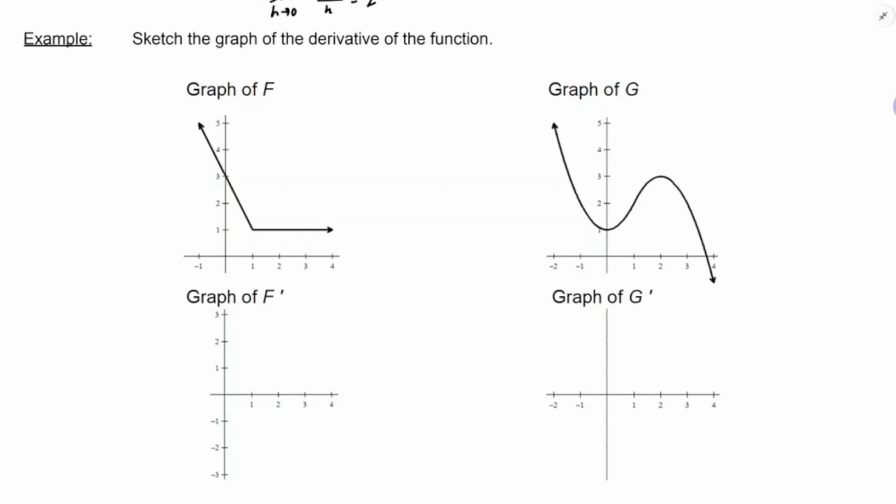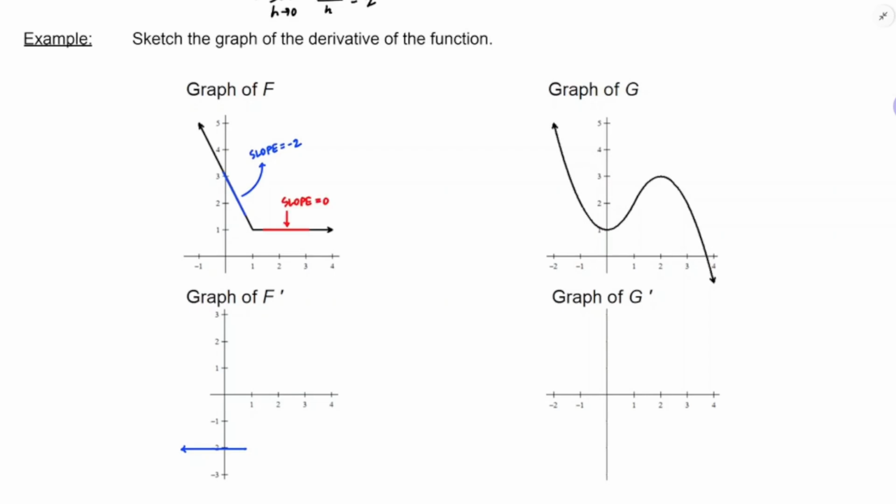So we've got the graph of f here, and that's what I'm going to start with. It's 2 line segments. So the first piece, colored in blue a little bit, I'm going to see that it has a slope of -2. That means that f prime is going to equal -2 all along the same x values that apply to that segment of the graph of f. That's to say all x that's less than 1. And so I'm just going to plot that in like that. And then I'll look at the other piece of graph. This piece of graph is horizontal, and I know that a horizontal line has slope 0.